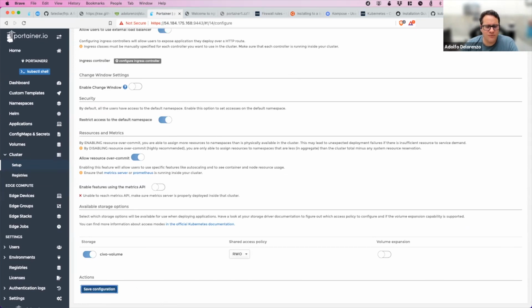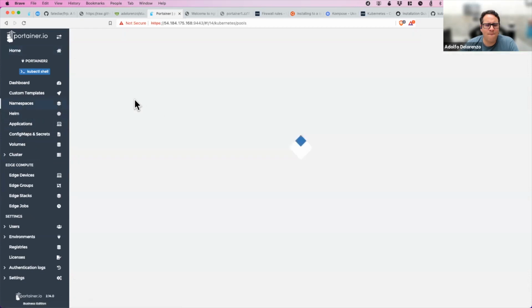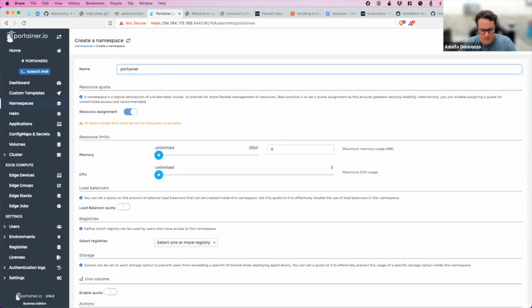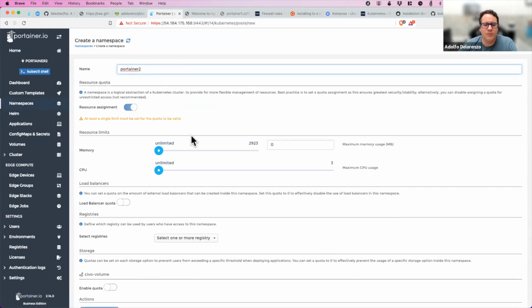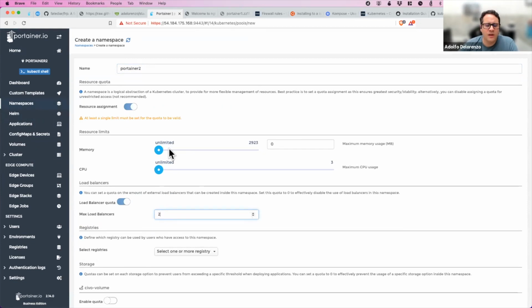Okay, so I'm going to save the configuration for the second cluster that we have up and running. We're going to create a namespace. Call this Portainer 2. Keep things nice and tidy. I'll give it 2 load balancers also. You know what?